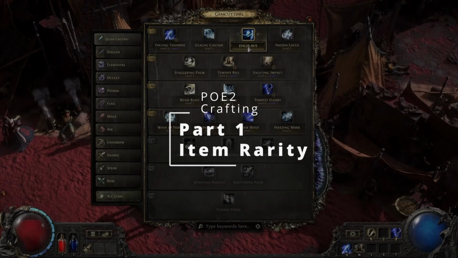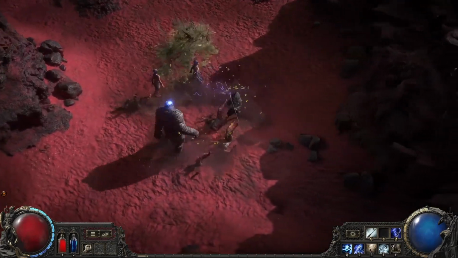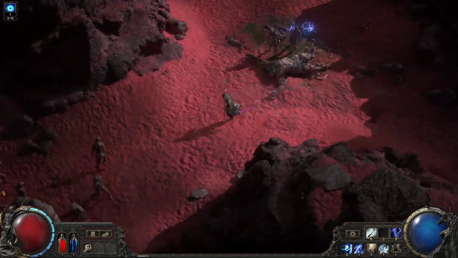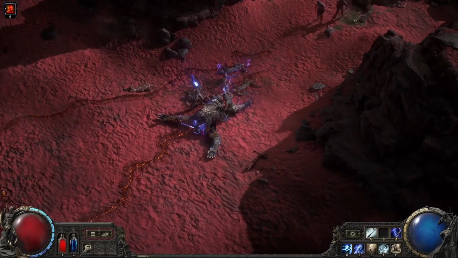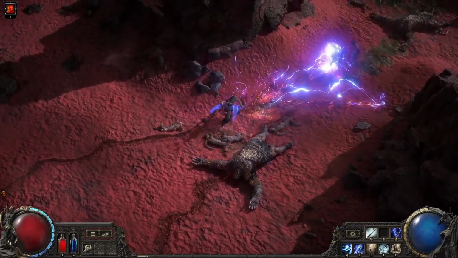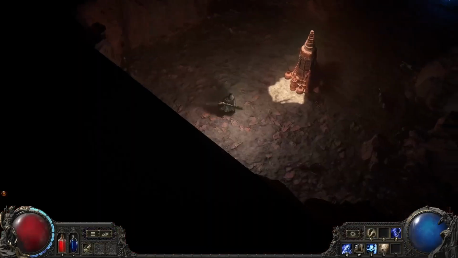Now the items in POE 2, as with a lot of action RPGs or even RPG games in general, have different mods, right? And these mods are little attributes an item has, whether it's increased maximum life or increased elemental resistances or additional damage. These are all the benefits the item will bring to your character.